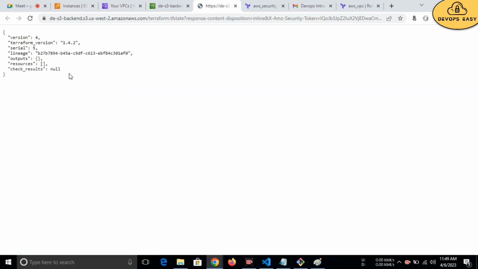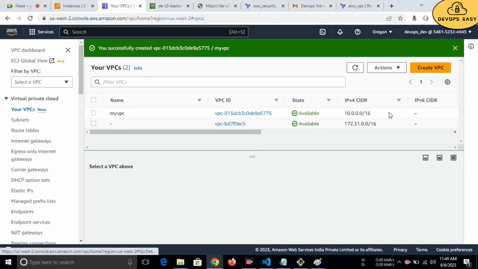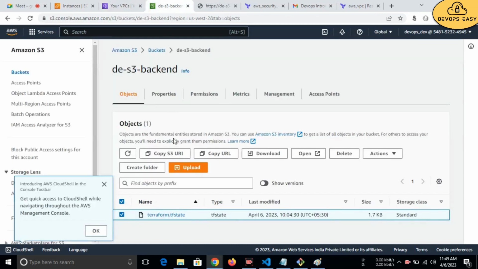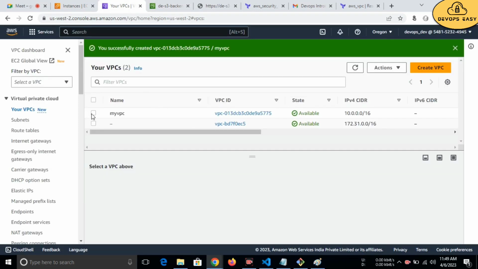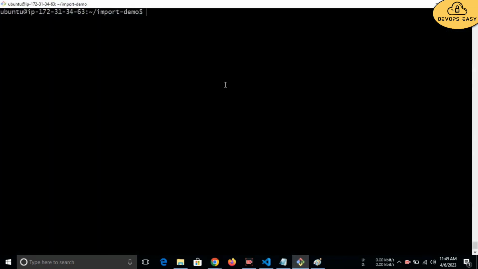Okay, everything was working fine, but my manager manually created one more VPC with a different CIDR. Now he is telling me to try to add this same content in the state file. Whatever changes I have made manually, I want the same changes in the state file, he is telling me. So Terraform says, okay, if you mistakenly did anything manually and want those changes in your Terraform environment, I have a command called terraform import. So let me go and create one file.